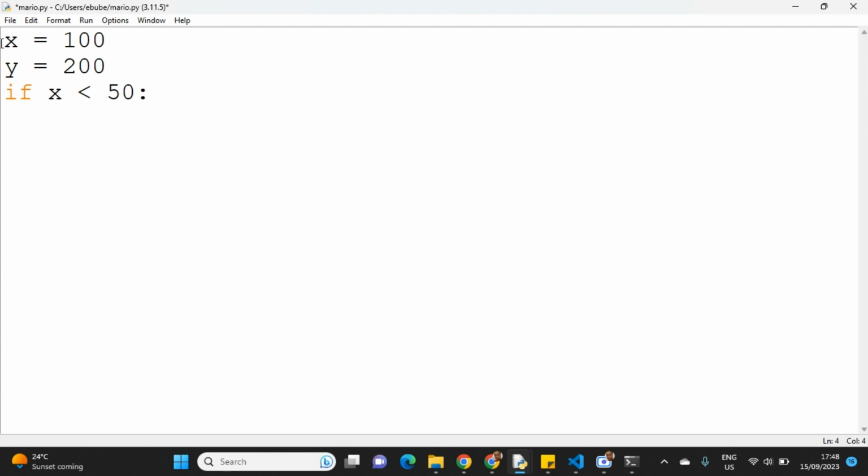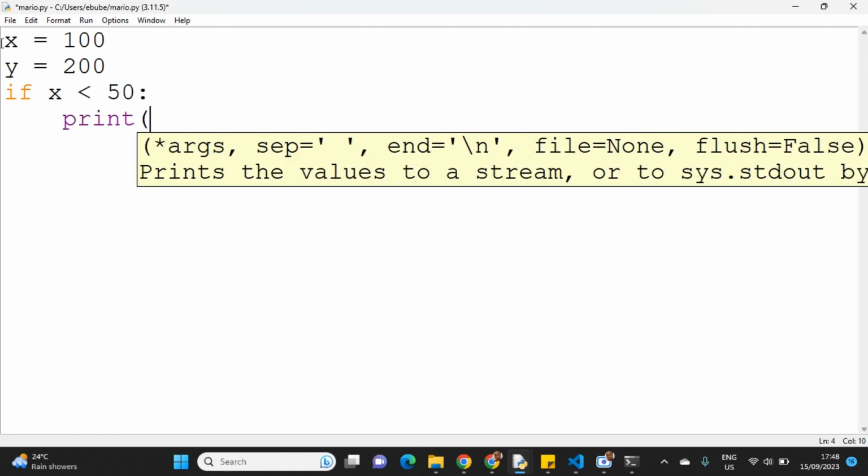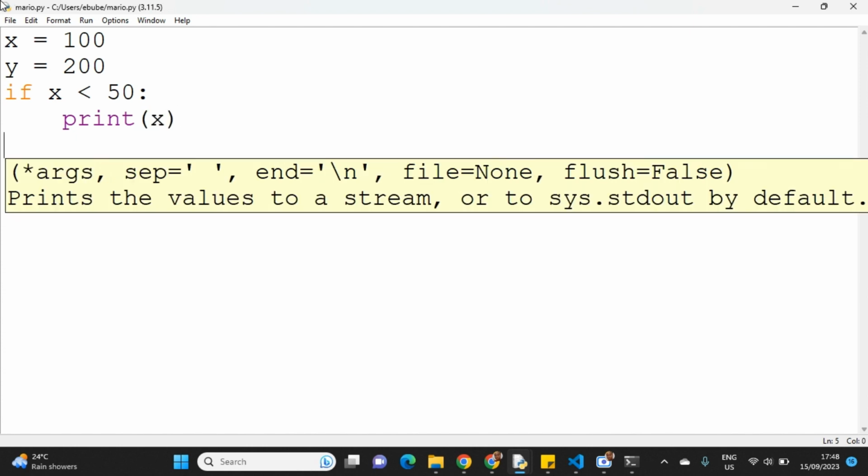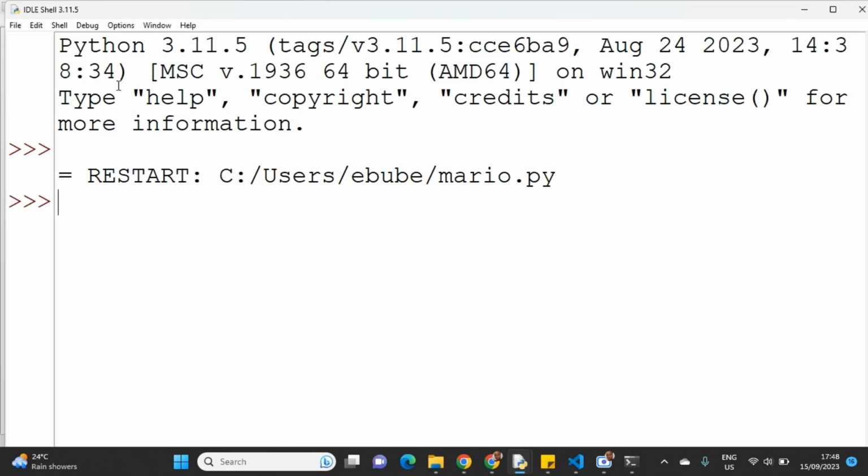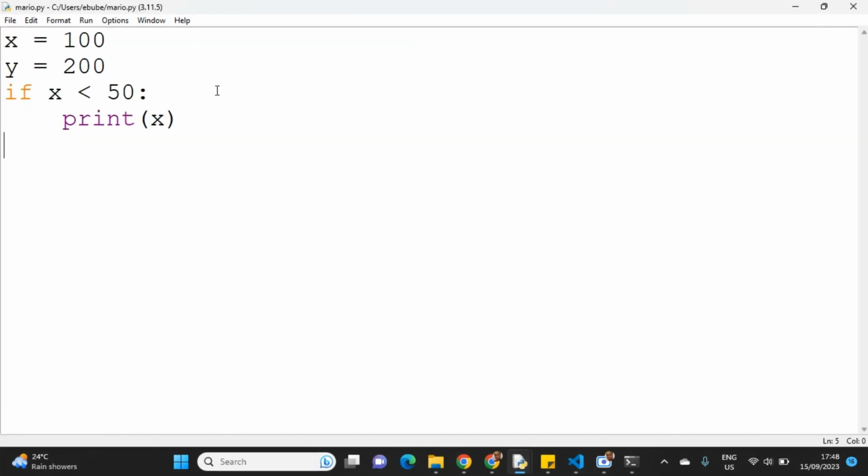You will learn if statements and if else statements later, so please don't worry, just wait. If x is less than 50, we would print x. If I run this, it will give me nothing, because x is not less than 50. Obviously, x is above 50.